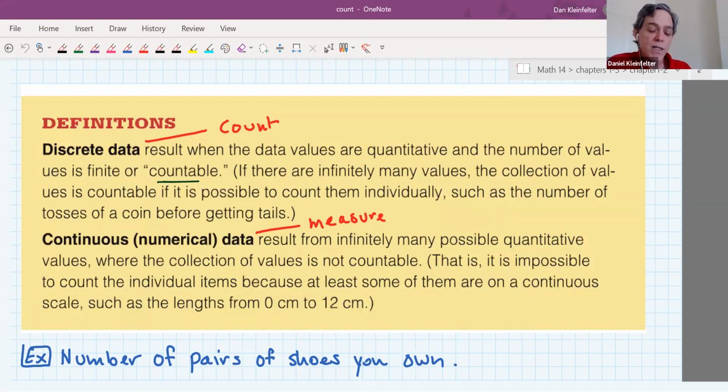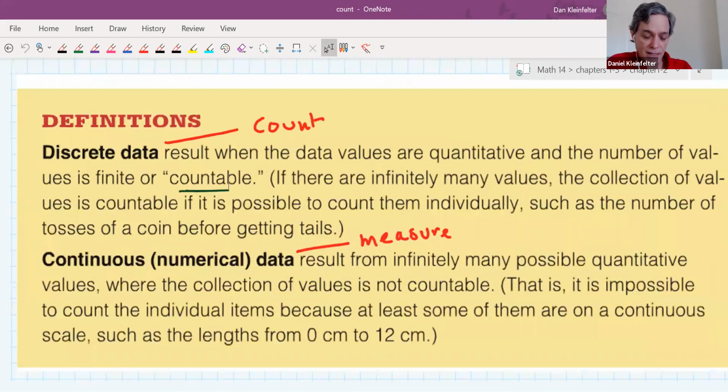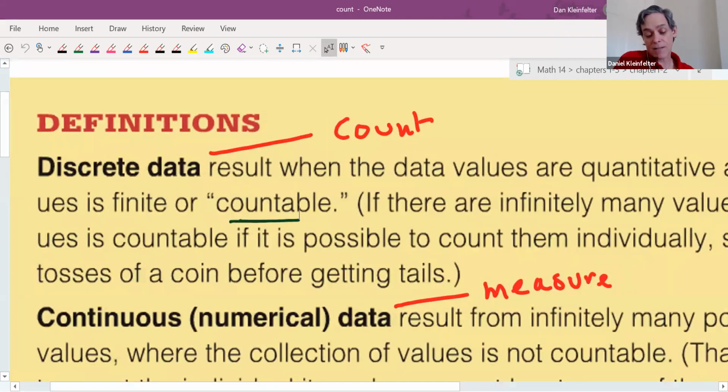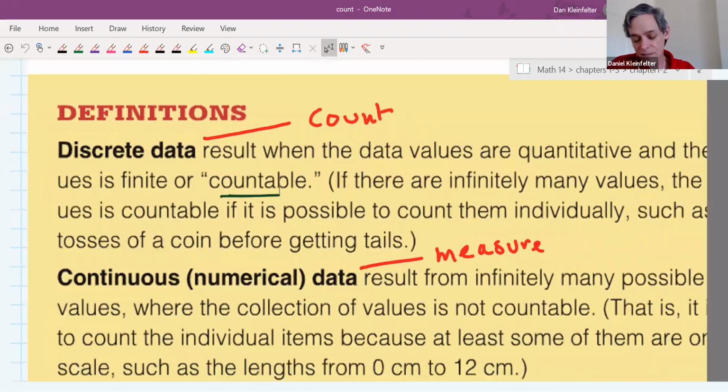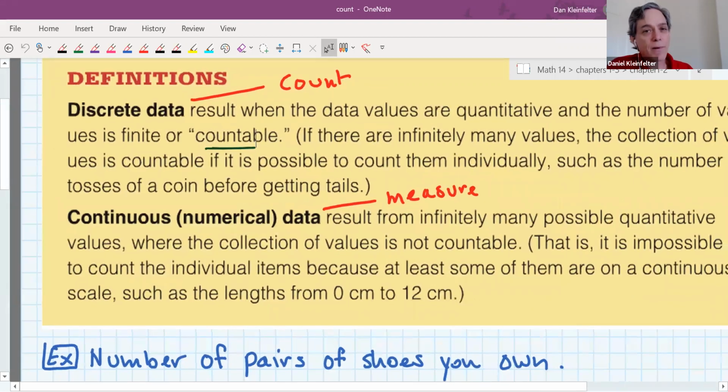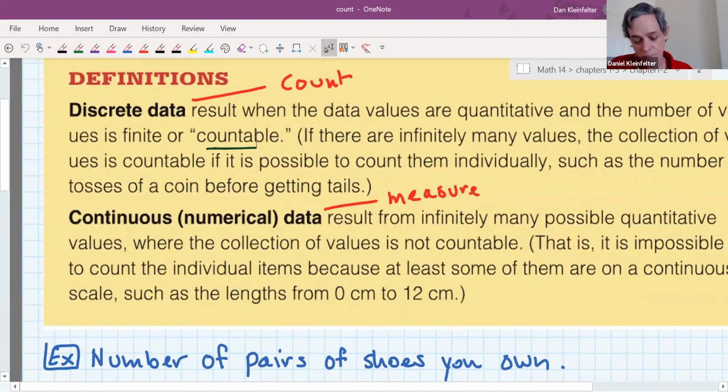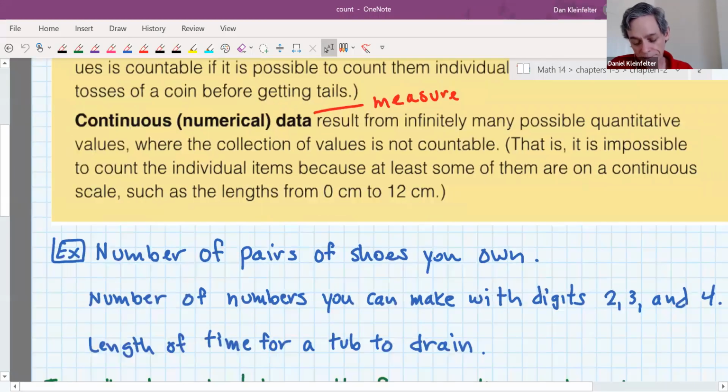By the way, the word discrete here, I can't really grade on spelling for this, but that is not the discreet like D-I-S-C-R-E-E-T, which is like, okay, let's be discreet about this, like private or secretive or something like that. This is discrete, meaning like separated into little pieces. Okay, so make sure you're using the right word.